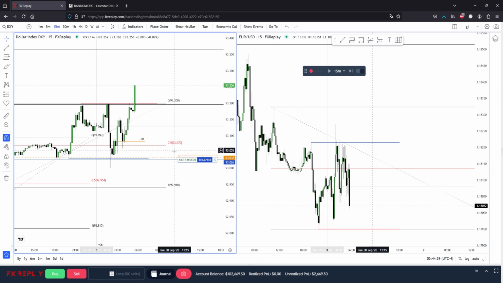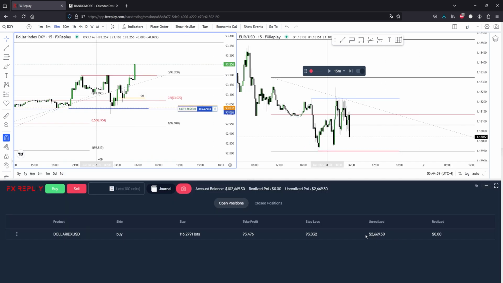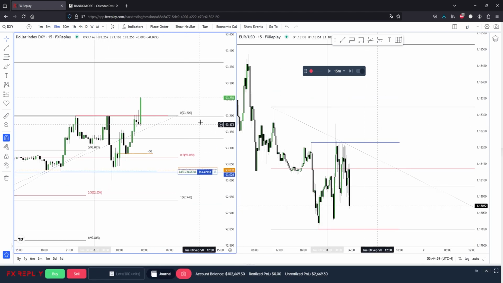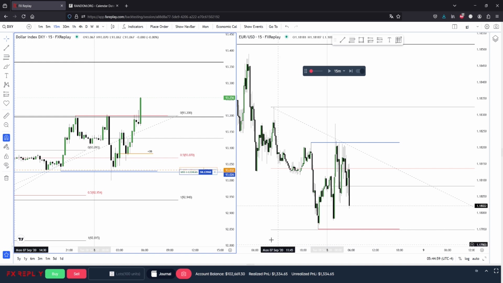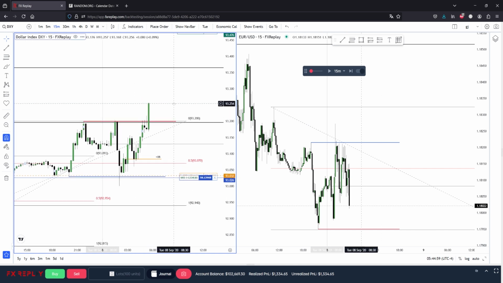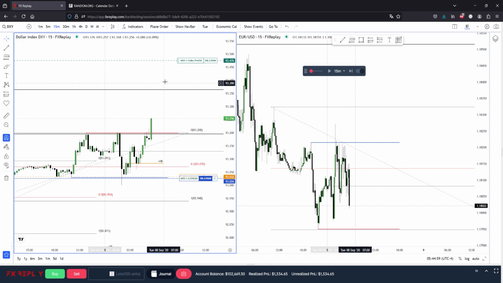Right, now we're pushing up, we're up. Let me see over here. We are 2.6% up, so that is a good area where we can take a little bit off. Pay the traders, very important, right? So let's take off half of the position. So now we banked 1.3k over here, and we'll just let it play out until take profit.